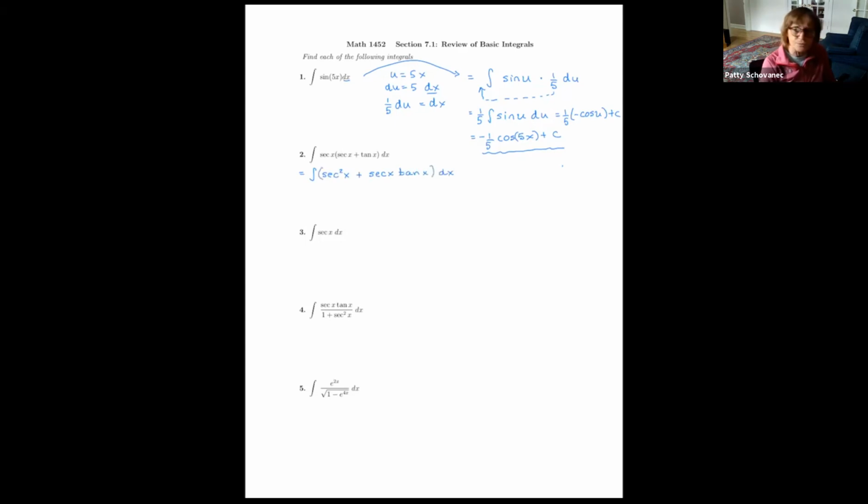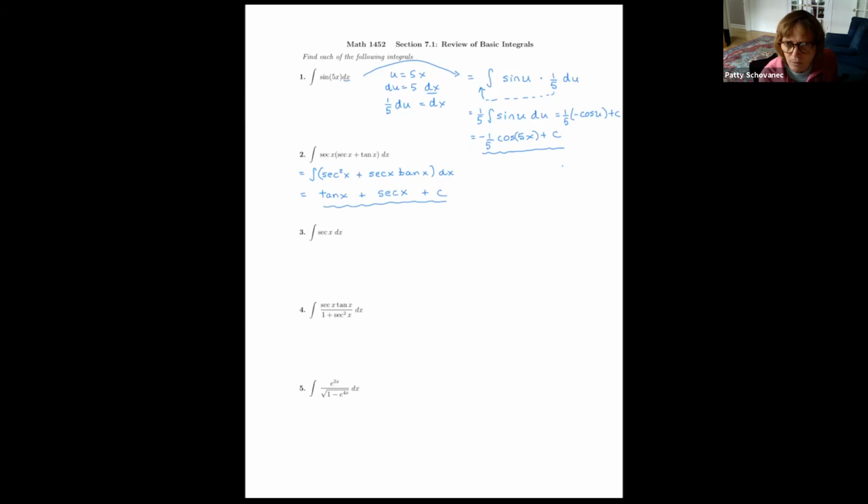I know a function whose derivative is secant squared, and I know another function whose derivative is secant tangent. So I know the antiderivatives of these if I did them one at a time. The function whose derivative is secant squared would be a tangent. So the antiderivative of secant squared is tangent of x. Then the function that has secant tangent times its derivative is the secant of x. So once I multiply it out, I've got it. And that's kind of a hint to how I'm going to do problem number 3.